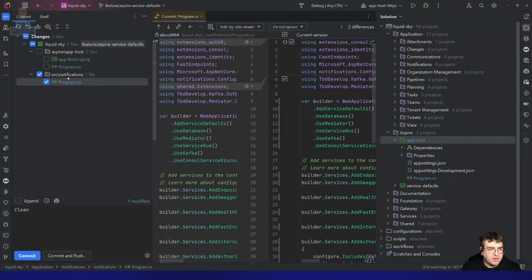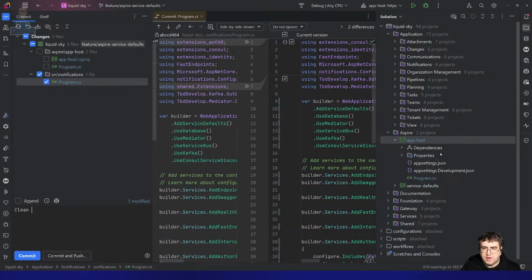What I'm working on today is a bit of housekeeping and project setup so that I can move things around. Over the weekend, we added app host, so we've added Aspire.